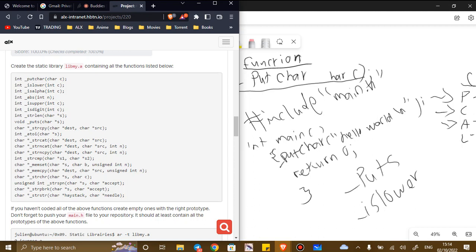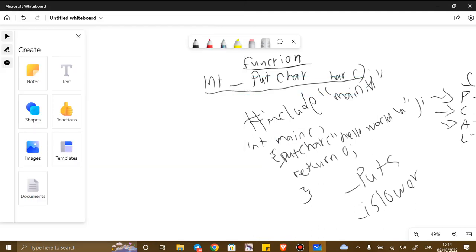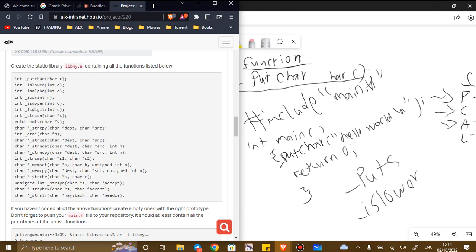All these functions, if you put it here inside your main function, all these are inside your main function. But what does this putchar do, to be honest with you? This is a function, you're calling this function putchar, and you've declared it a character.